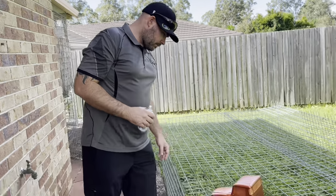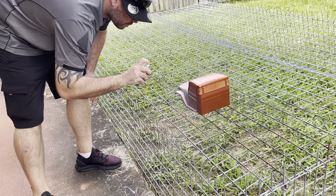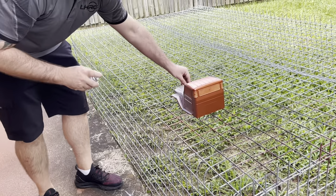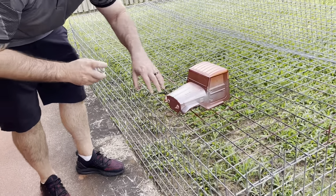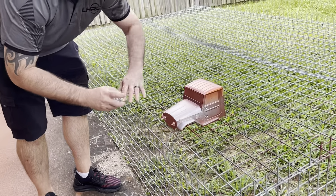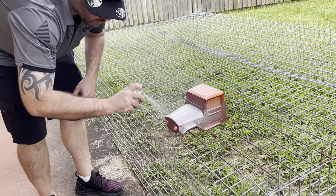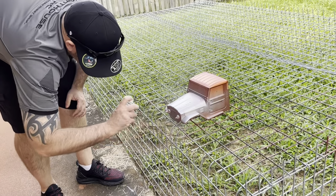All right, that's bloody excellent. So these are new cans. As you can see, you can see the texture of the paint, the new cans versus the old cans. It's coming out much more of a mist as opposed to being globby.